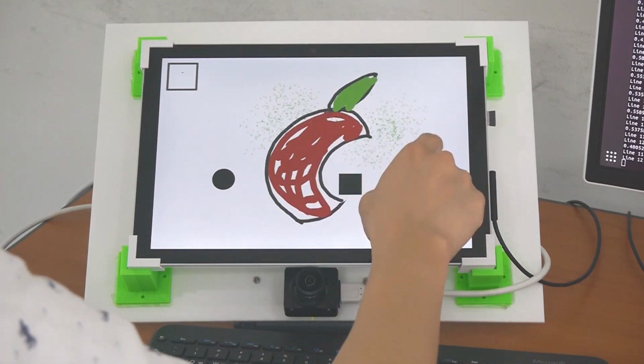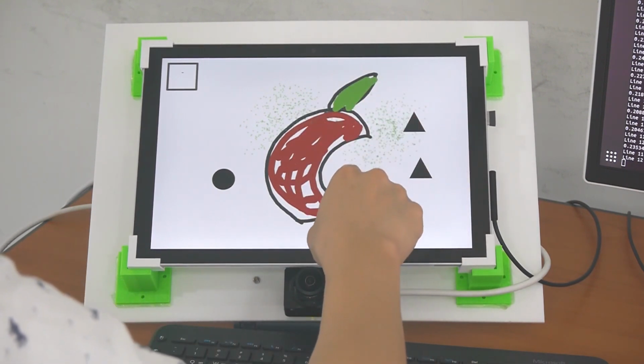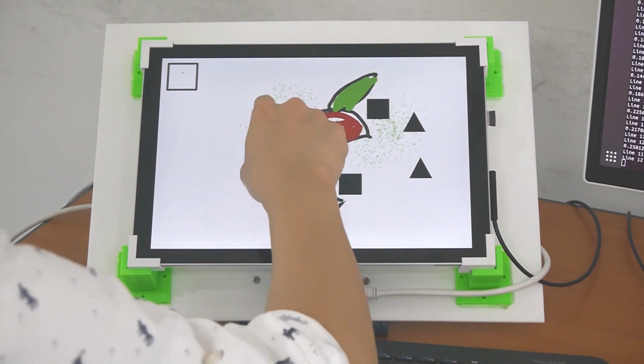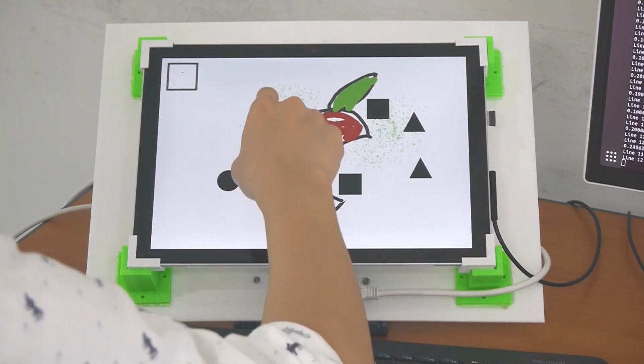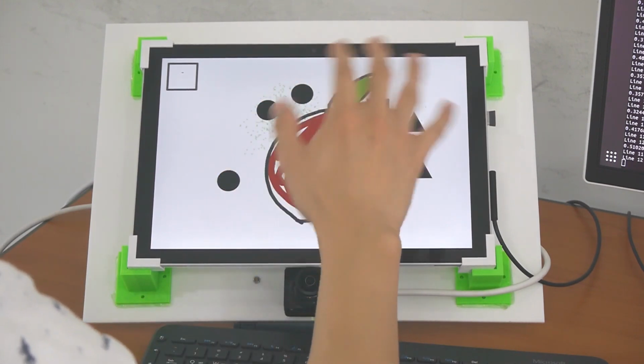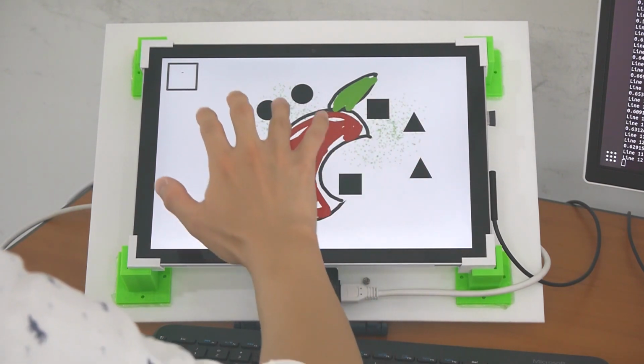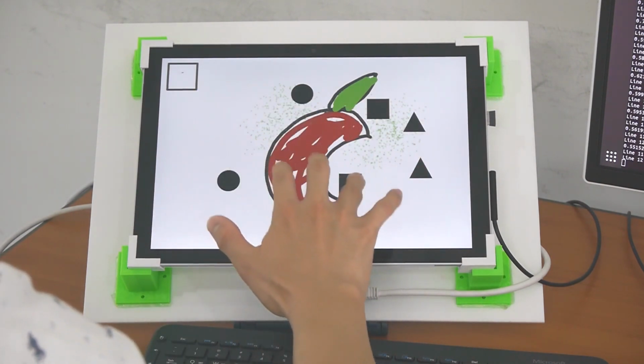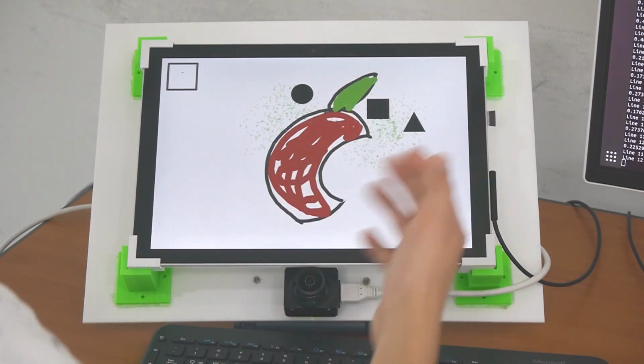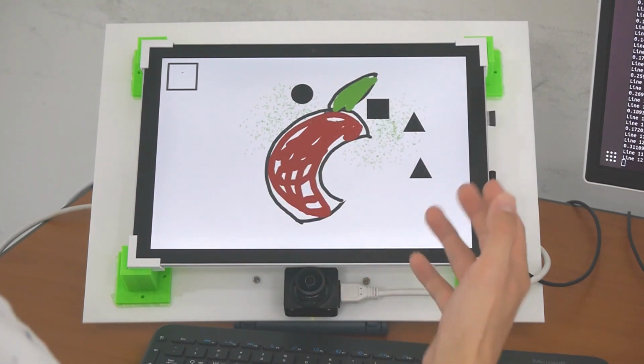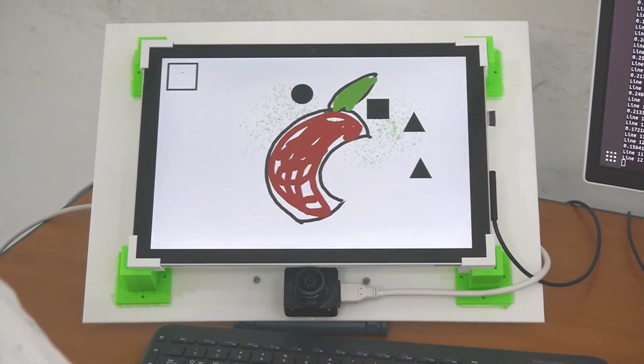And you can copy these shapes with the point posture. And you can delete these shapes with the ring finger. These are the basic functionalities of our painting app.